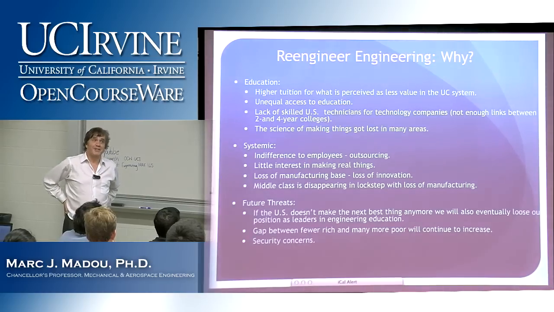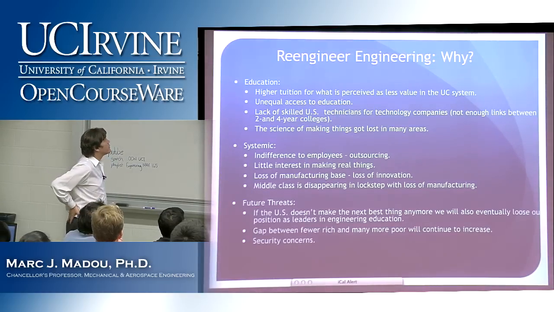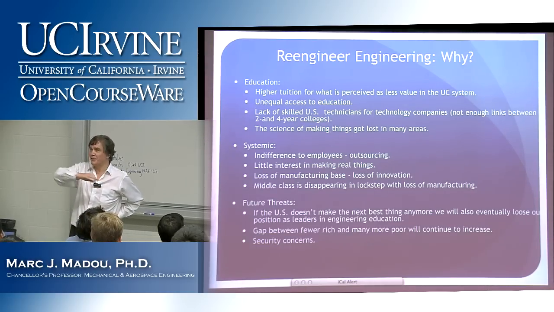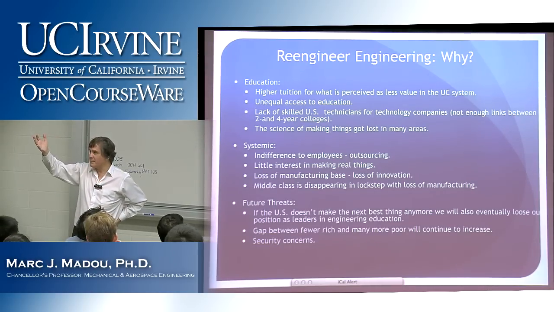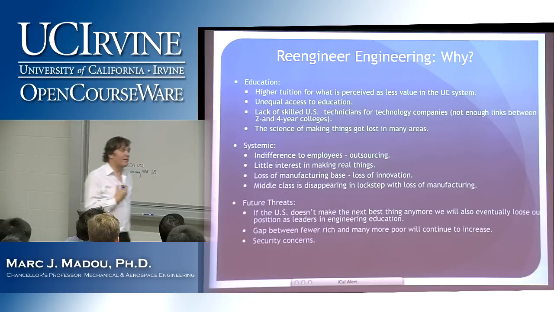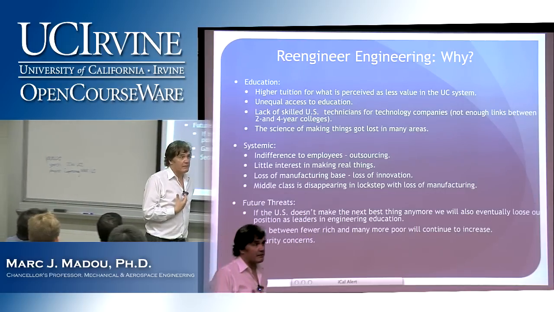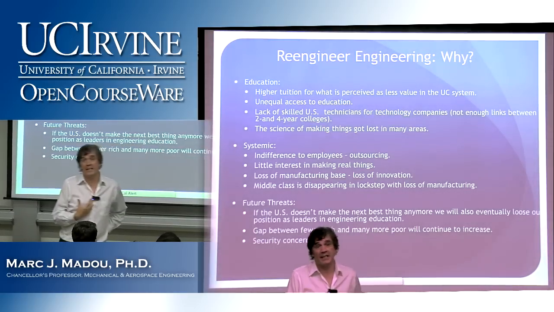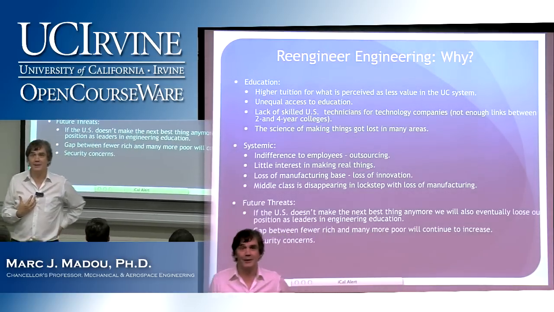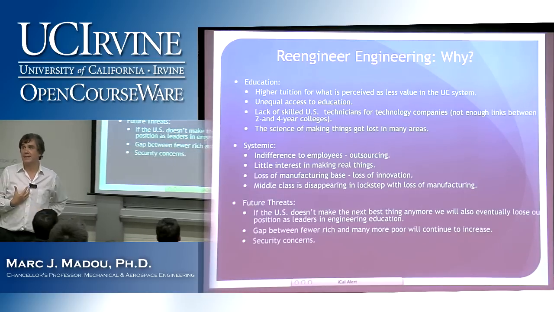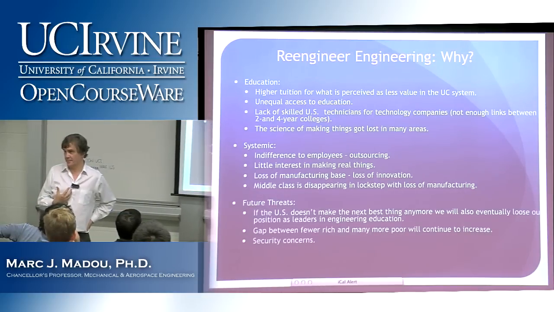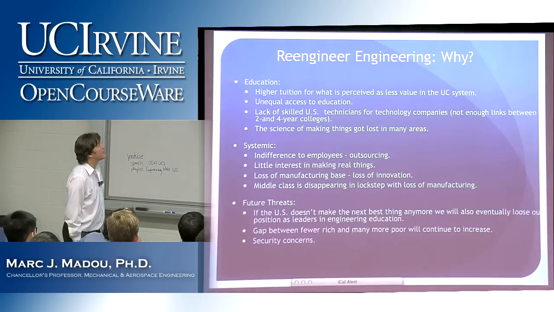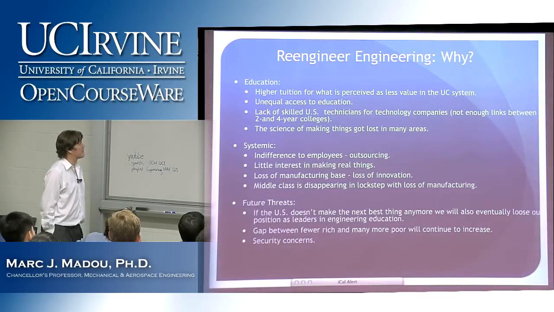And by the way, you have to start at home. You have to start with the UC system. I mean, isn't it bad what's happening with the tuition fees? Isn't it bad? Instead of being a public institution, we are about like Stanford in terms of expense. And are we getting more value? Not really, right? Less and less TAs, less and less classes. So we need to work on that. High tuition for what is perceived as less value in the UC system.